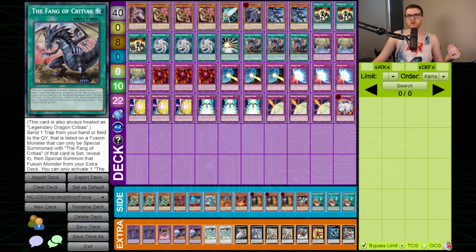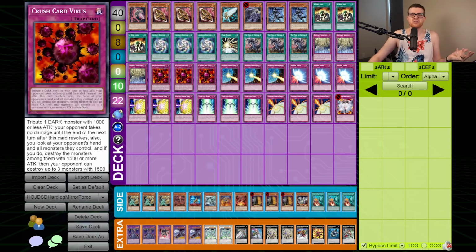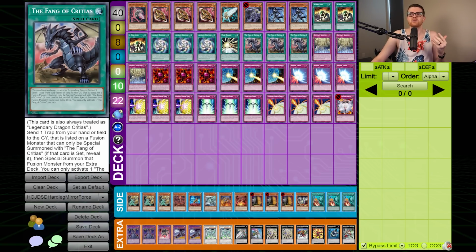The cards that Fang of Critias actually summons are quite good, and the other cards you have to play to support it are also decent. They may not have been the best cards during this period, but you can at least justify playing Mirror Force. You could maybe justify playing Crush Card depending on the format and what type of deck you're playing, but post-errata Crush Card did see play. So the fact that we get to play that and then just a bunch of other nonsense, to me, is going to be a good time.